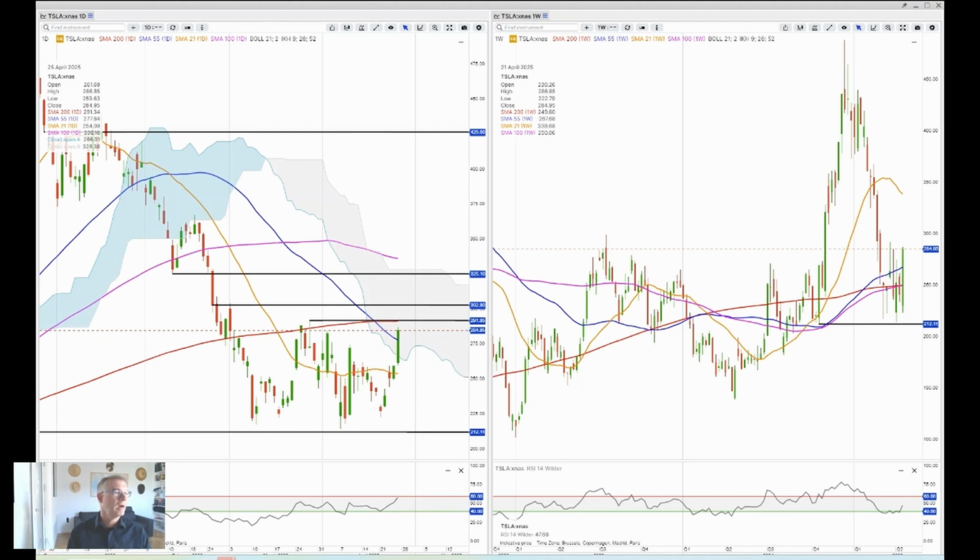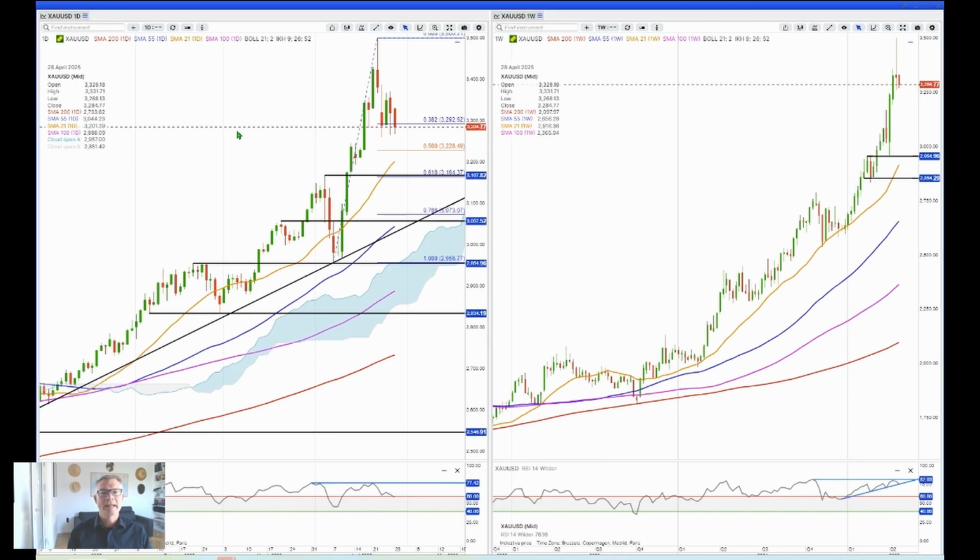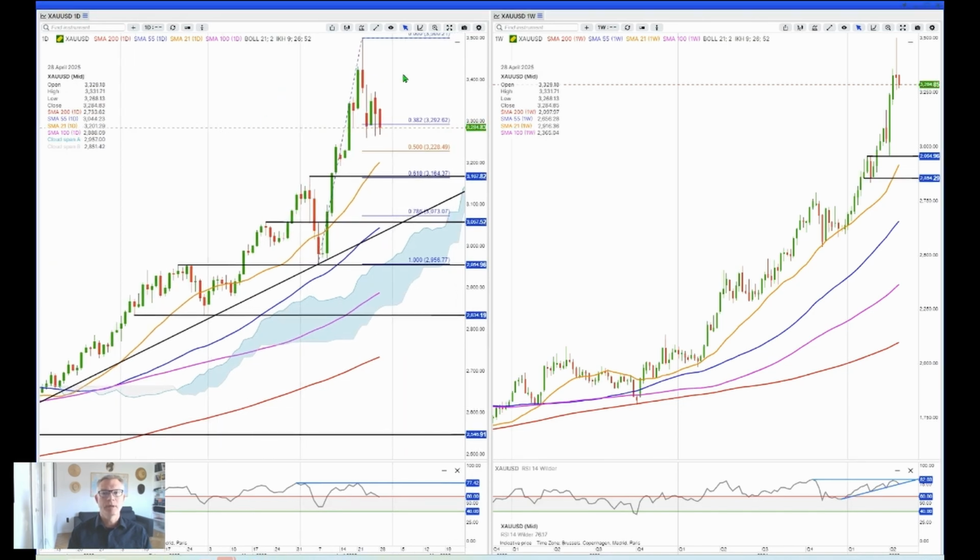Finally, of course, we have to talk about gold, because everybody's talking about gold, and that is a little bit of an interesting development, both on the daily and the weekly chart. So this morning, the 38.2 retracement here at 3,292 is being tested once again. And I think I will just draw a little bit of a horizontal line, and you can do that too. 3,260. If it takes out that, I don't think you need a close below. If it takes out that, then I think we'll see a sell-off down to support here at the 3,165 area, where we also had this 61.8 retracement of this bullish move here.